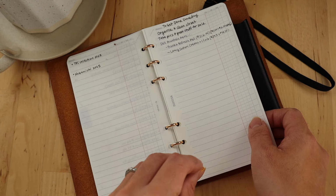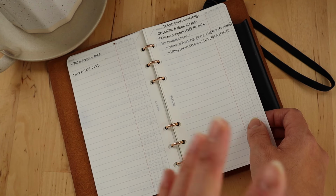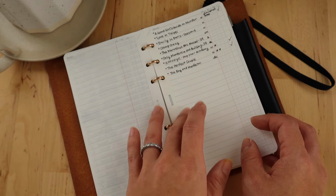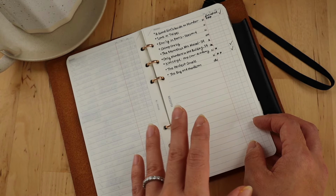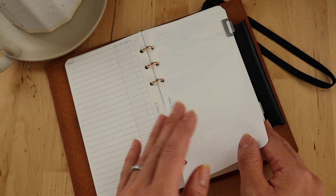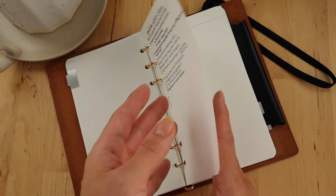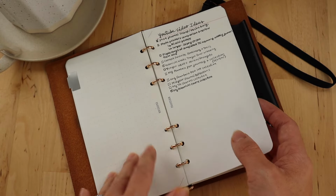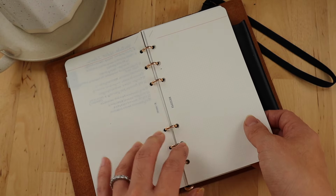And then I usually keep a list of things that don't really have a specific due date that I want to get done. So it's to get done someday, to keep it in one place and top of mind. And then I have a list, this is older as well, but I like to keep a list of books and TV shows and movies that I want to consume. The next section is really for notes and expanded lists that I have. Most of it will be for YouTube or perhaps things that I am learning or really want to write down. And I just use the plotter grid paper for this section.